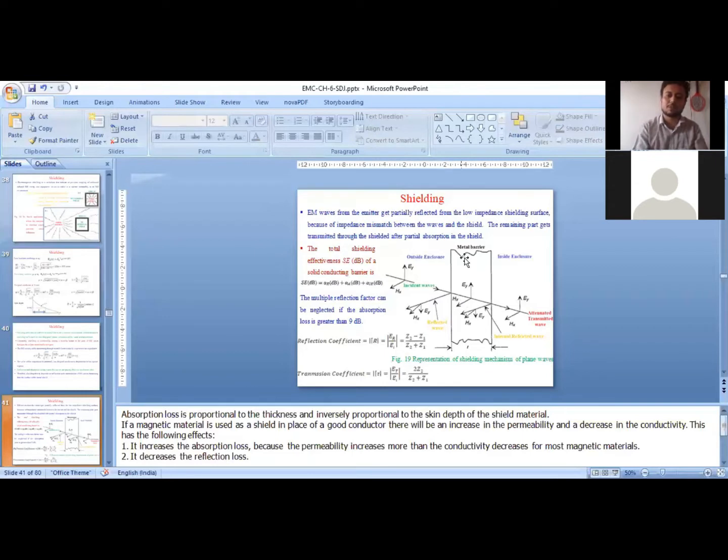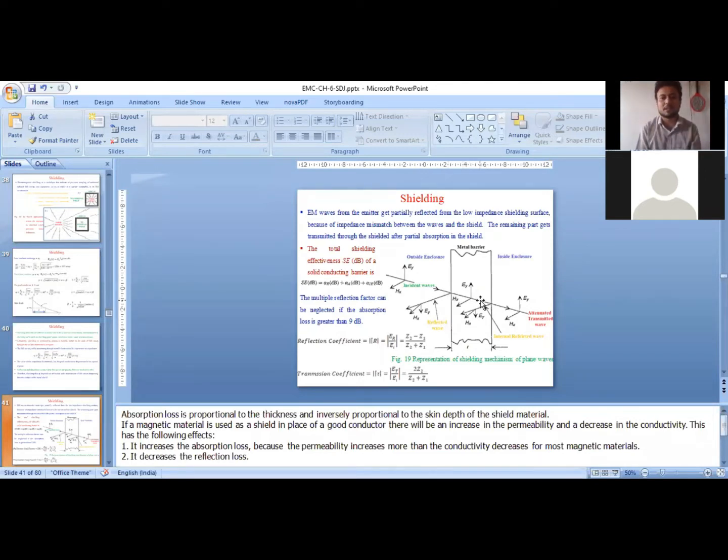This is a second object, which is a conducting object, formed by metals, which is a shield. On this side we are having a receiver. So part of this incident wave is getting reflected and the remaining is getting transmitted. The reflected wave should be as high as possible and the transmitted wave should be as low as possible. Some part of the incident wave may penetrate inside the shield, and that transmitted wave goes on attenuating because it is traveling inside a shield, and the amplitude of a wave decreases exponentially inside a conductor.